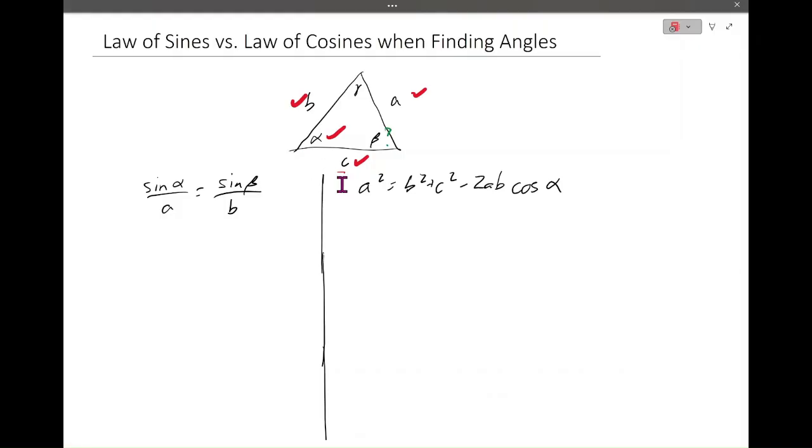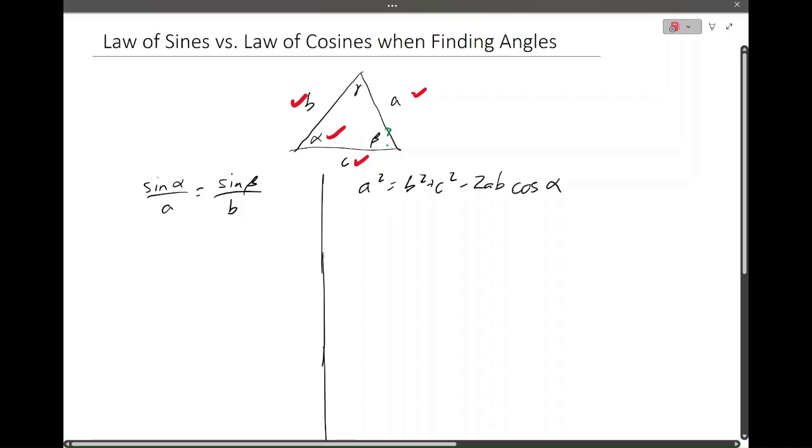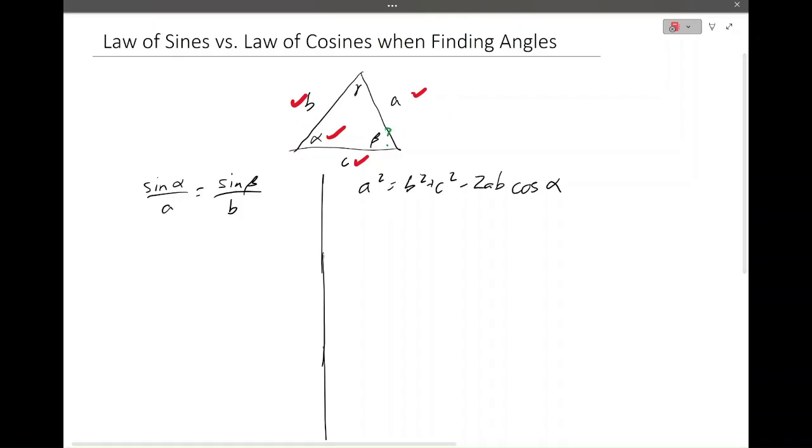Since you're finding angles and you have one complete law of sines ratio, like this guy, you could use law of sines. But you could also use law of cosines, because law of cosines also connects an angle to its opposite side length. So which one should I use? If I was to find beta, then B here would be A, this would be AC, and this would be beta. Essentially, the idea of this video is to talk about how one case is preferred over the other one, and I won't say which one, but I think you might have already figured it out.